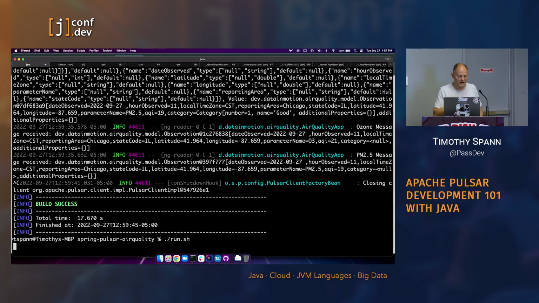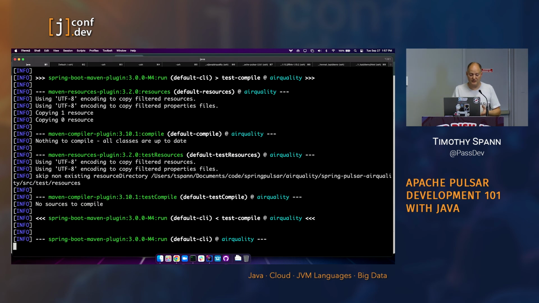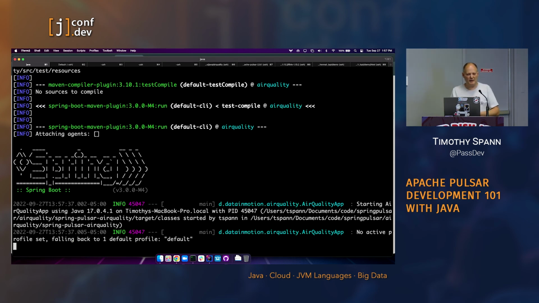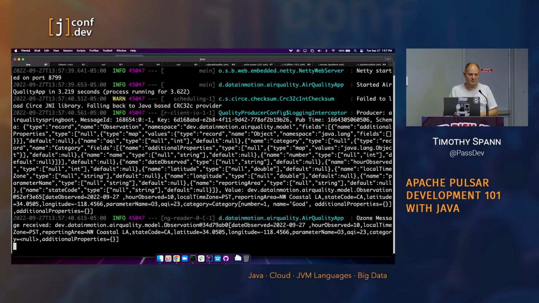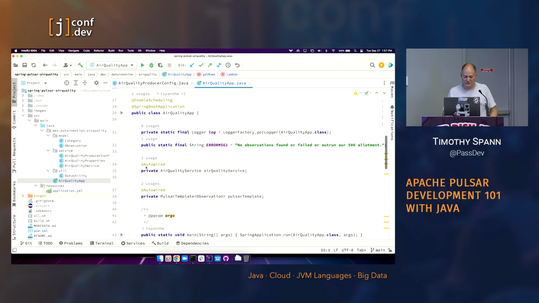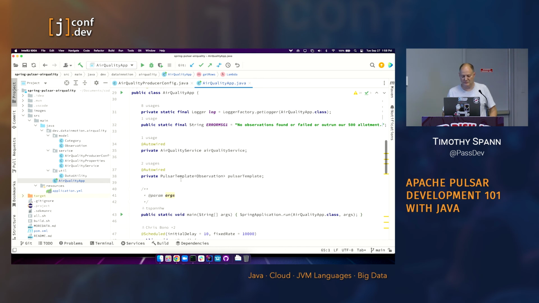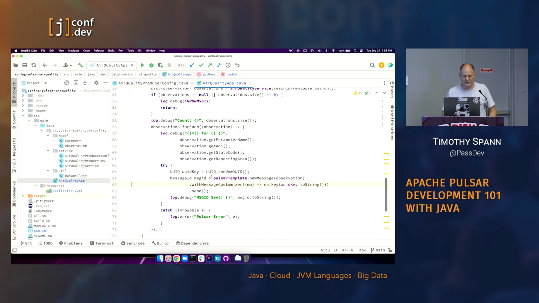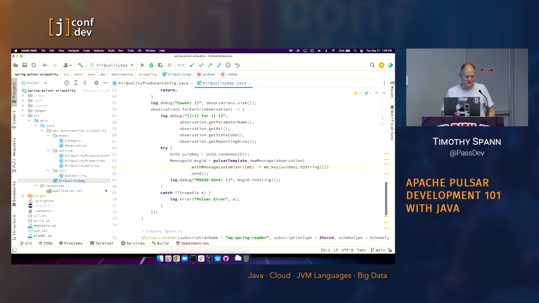Down here, I've got an app using the new Spring interface. We're working on making a Spring native app, because in tests it comes out in fractions of a second to start up the app, which is nice. This is a kind of silly little app, but this is reading from a REST interface and sending it to Pulsar. And the interesting thing I want to show you there, we're using the regular Spring app, using that Pulsar template, and I'm just sending the message here, giving it a key, and just have standard logging.